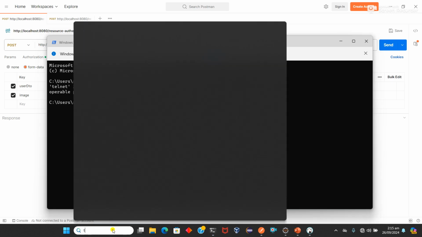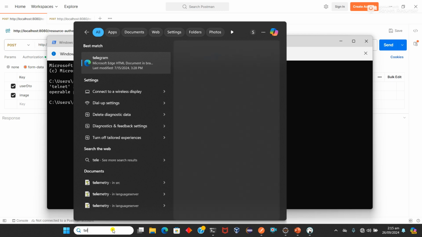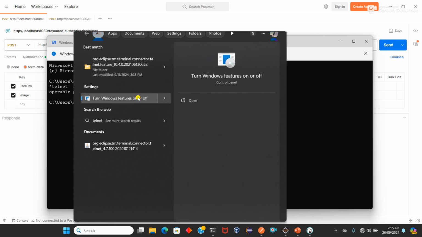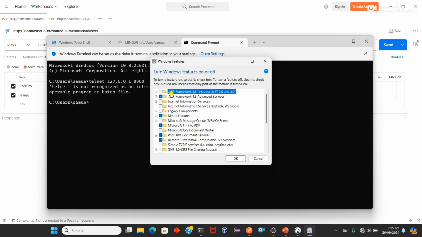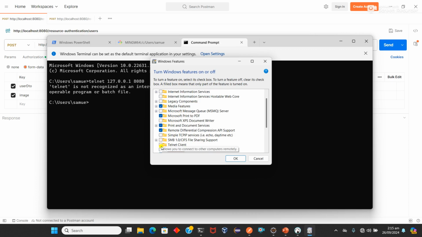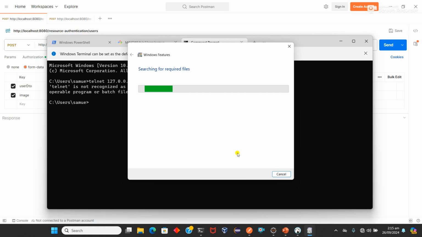Alright, so let's enable telnet. Let's go here, Telnet. So let's enable telnet, and I'm sure that it should go. Alright, so after this, it should go.